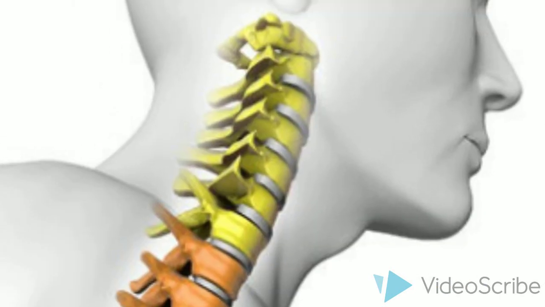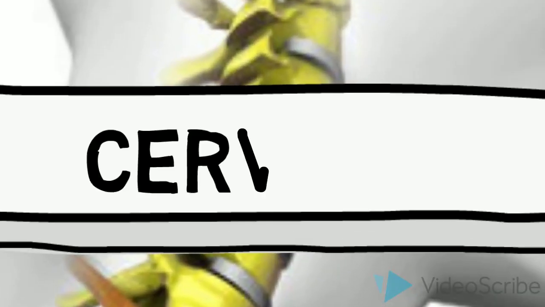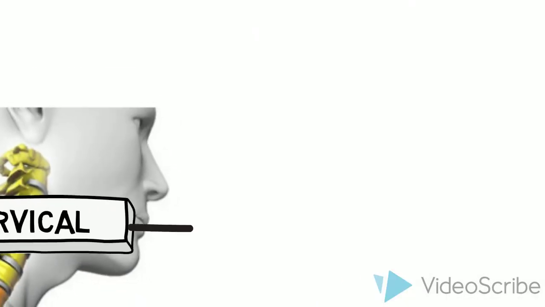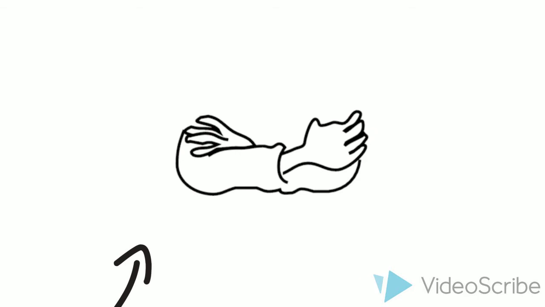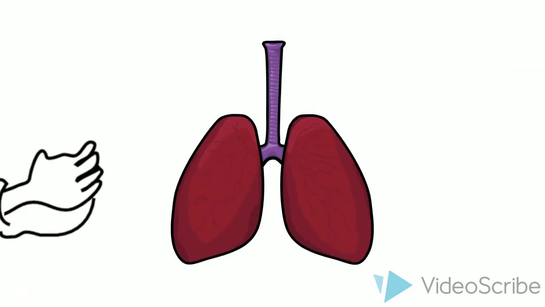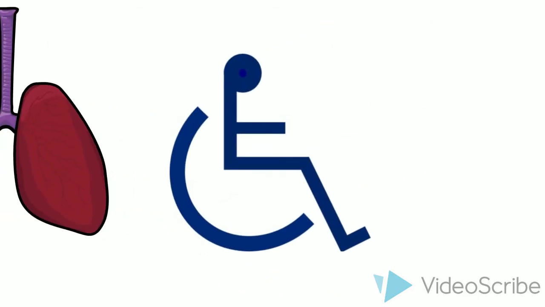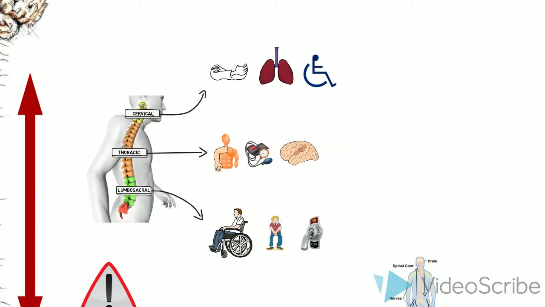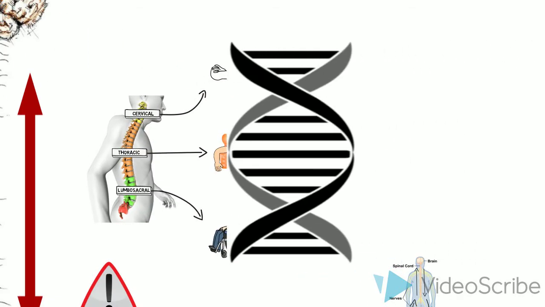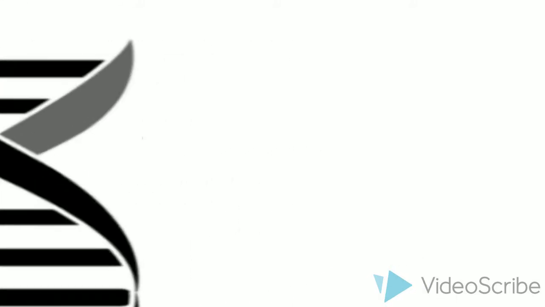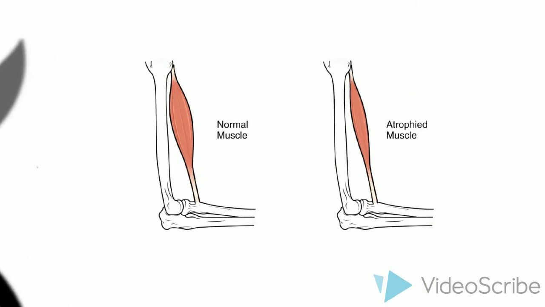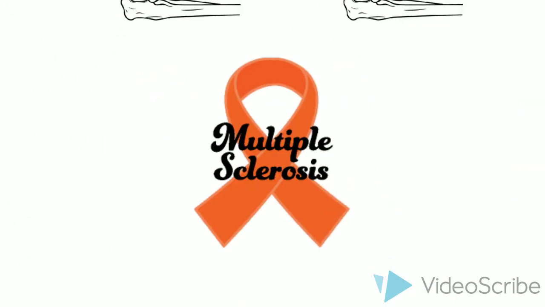The cervical region is found at the neck level. Injury here results in the most serious of consequences. In addition to the previous issues, one will lose arm movement and may have limited breathing. Injuring the spinal cord here will result in quadriplegia. Certain degenerative disorders caused by one's genes can also damage the spinal cord. These include spinal muscular atrophy, multiple sclerosis, and ALS.